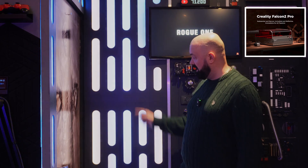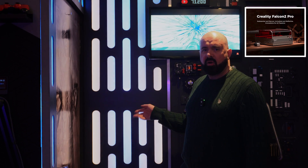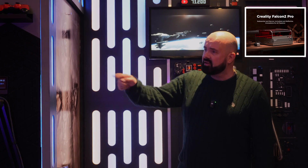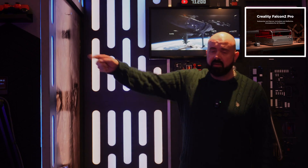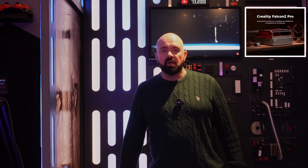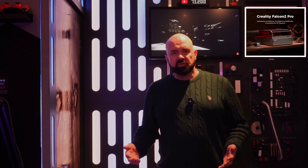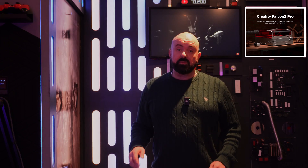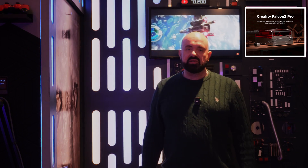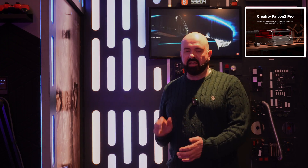The first project is I want to extend my office with this Death Star wall that I made in the past. All of this was CNC'd out before, but what I want to do is see if I can make a similar project extending the wall out this way — cutting the panels using the laser cutter in my own home. And the second part of the project — part B of this video — I want to do some things to my servers. I want to customize them by making custom plaques engraving into metal.